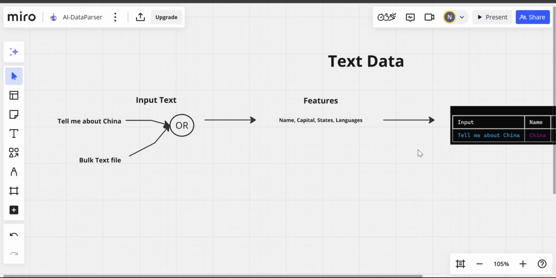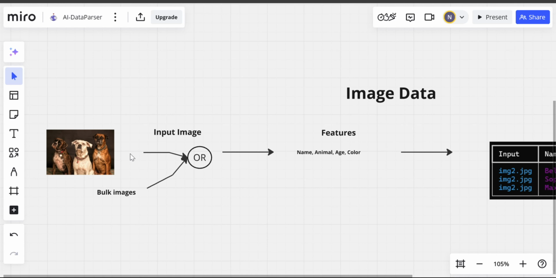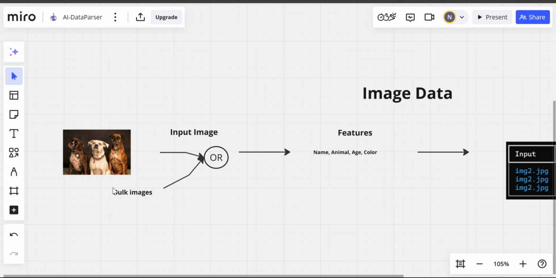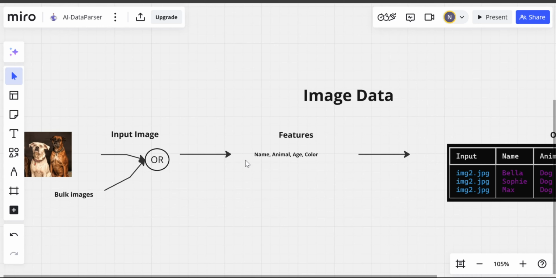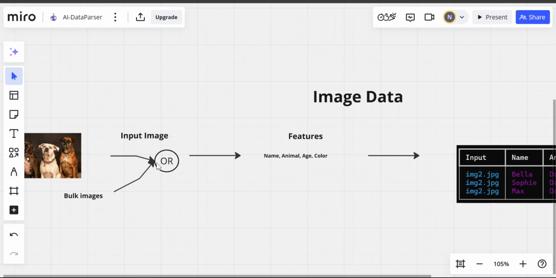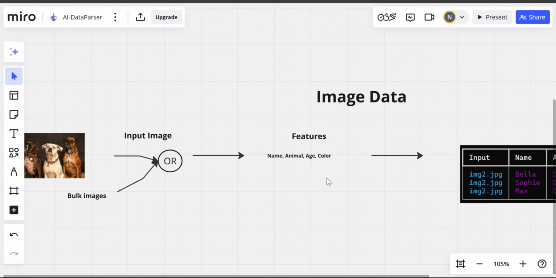So this is for text, and let's talk about the image data. If we have an image, a single image or bulk images, then we have to define features as we did for text data. Here we define a name, what is the name, and then which species of animal it is, and then the age, and then the colors.